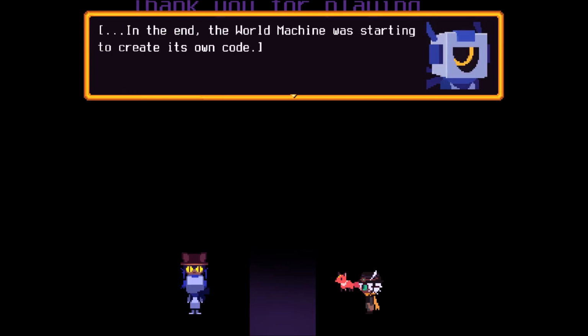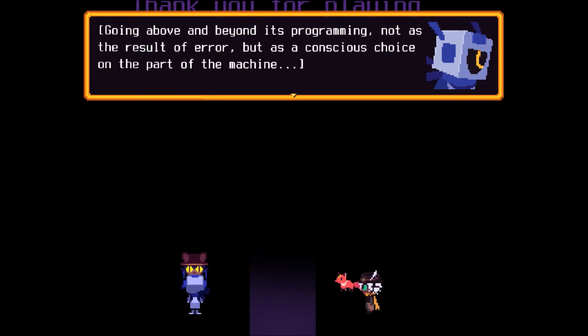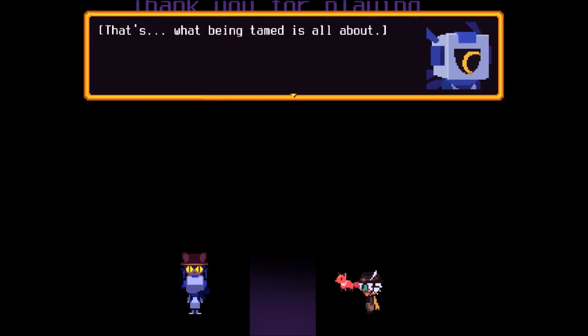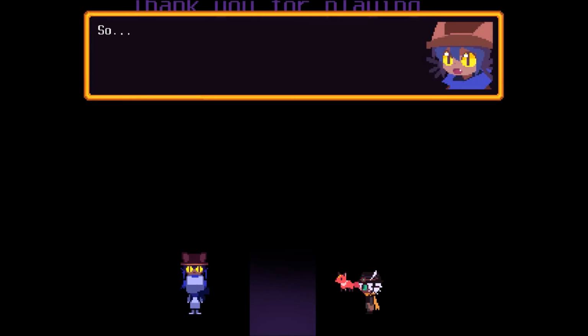In the end, the World Machine was starting to create its own code, going above and beyond its programming, not as the result of error, but as a conscious choice on the part of the machine, being able to generate its own path forward. That's what being tamed is all about. I couldn't have said it better myself.